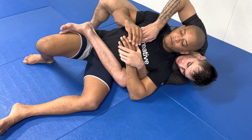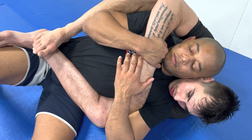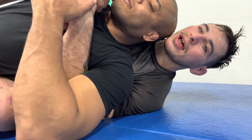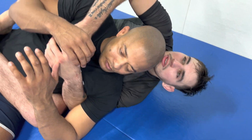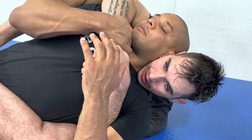So once again, we're here. I have my training partner's back. I'm on an underhook side. Very important that we keep good head position over here. If my head's too far back, he's going to be able to bring his head down to the floor, and then I'm not going to be able to attack my training partner's neck here. So I bring my head in nice and tight, I bring my head forward, and I push into his head.